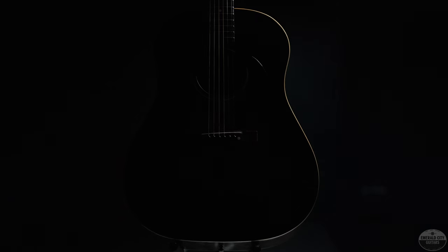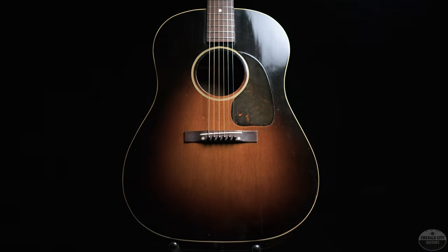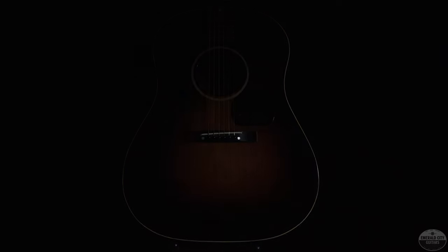I think Martin have this incredible quality control legacy. They're kind of the perfect dreadnought, but there's something really moody. And these just have a certain texture that players love, studio guys love. They're personally some of my favorite guitars ever built.